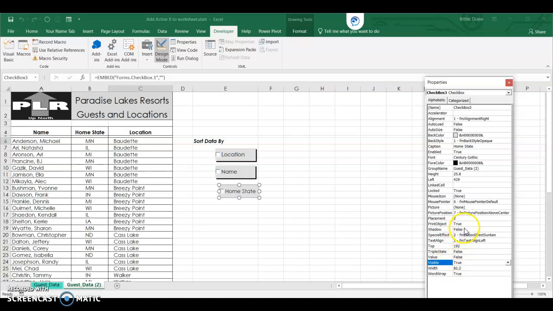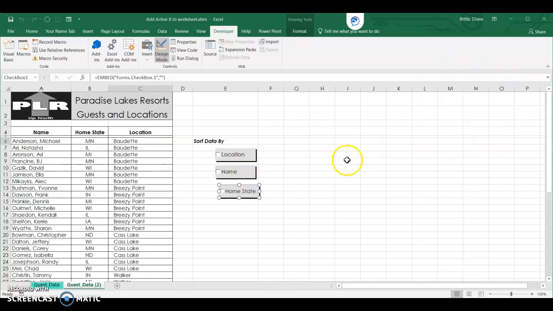And we need to add a shadow effect. And now let's just make sure this is 82. Oh, 82.2. Yeah, okay, good. Now let's close the property dialog box.